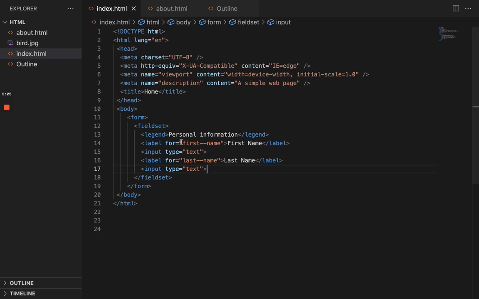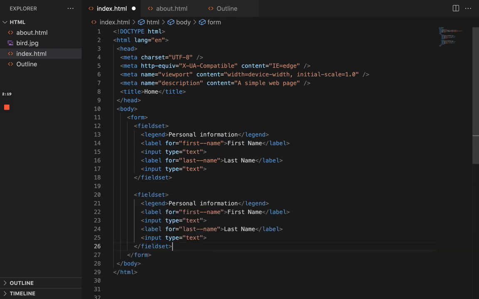You see, you get this. Now this boundary here is the fieldset, and then the label that says personal information is the legend, right? So you can have another fieldset that will have, let's say, contact information.